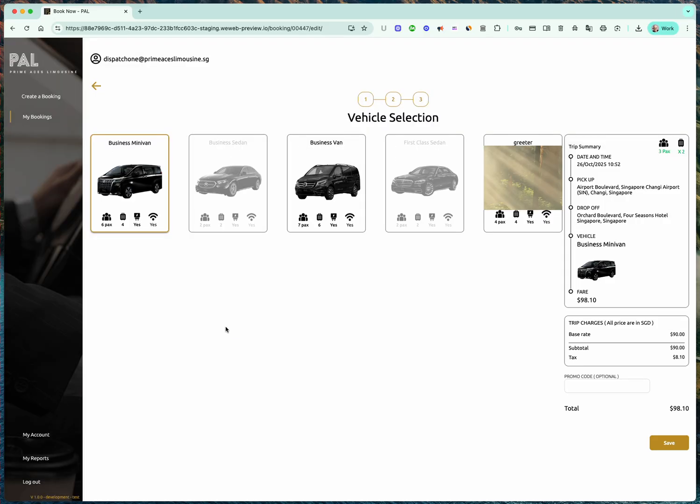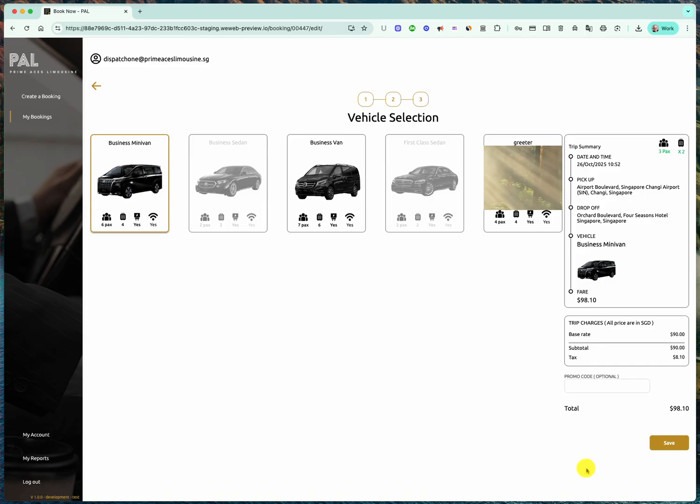In the event that you have selected some additions like extra stops or a child seat, you will be prompted to make additional payment immediately after you select it. Likewise, if you have cancelled some additional items, you will also receive your refunds straight away. In today's example, we are just editing the date, so there won't be any extra items.